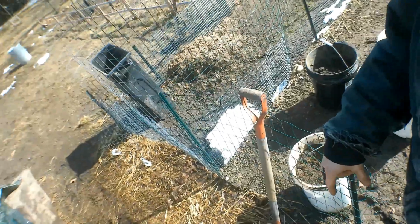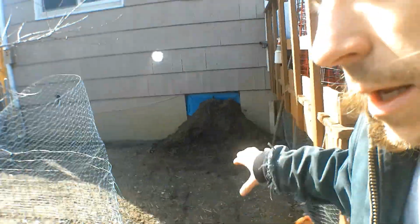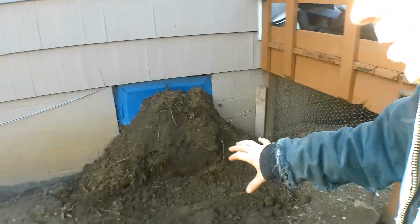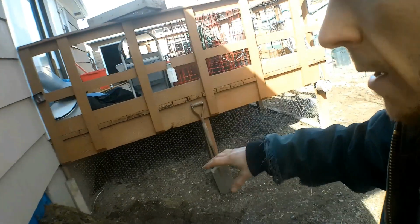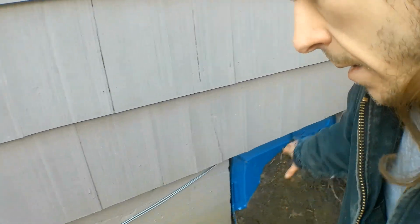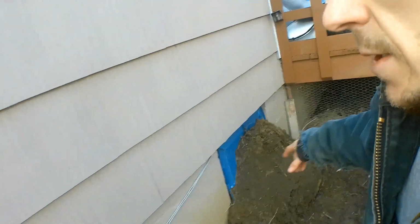I'm putting this dirt, so I'm doing my nuke prep, and I'm burying back my basement windows. So I'm doing that here. I got this side one. I got a few more around the side. They're not as exposed as this one, so it'll be easier and take less dirt around the front.